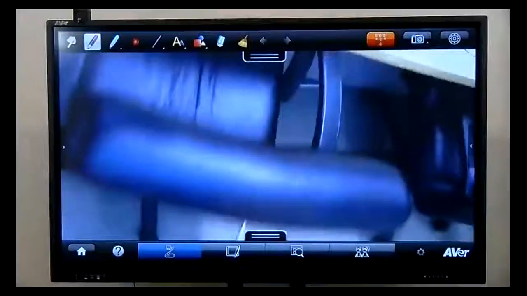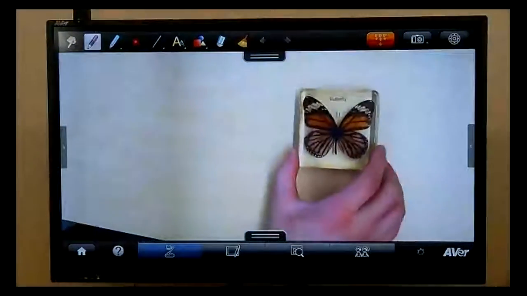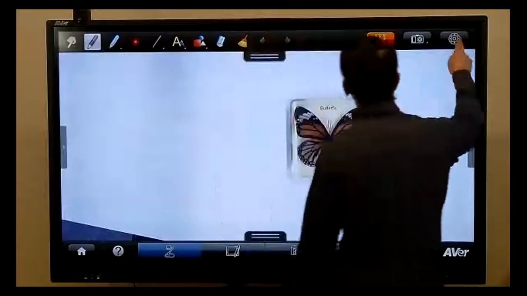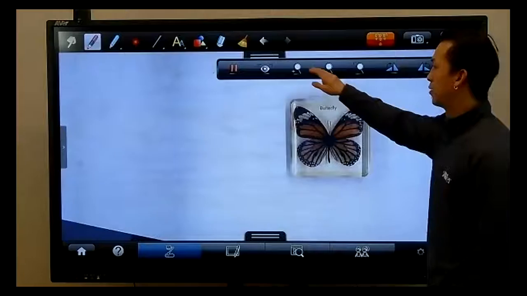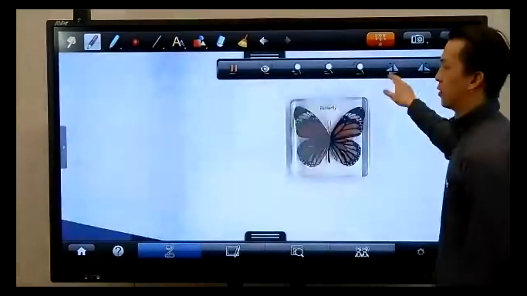You can already imagine in the classroom as I'm moving around, showing different students their work, or the students can grab the document themselves and become the teachers, where they can display what they're working on. And through this application, I can autofocus the camera. I can do things such as zooming in, zooming out, as well as changing the orientation of the camera.